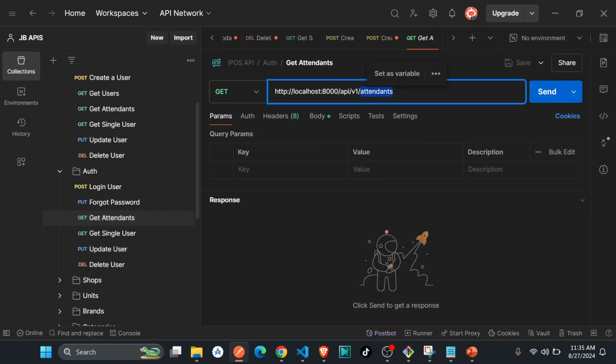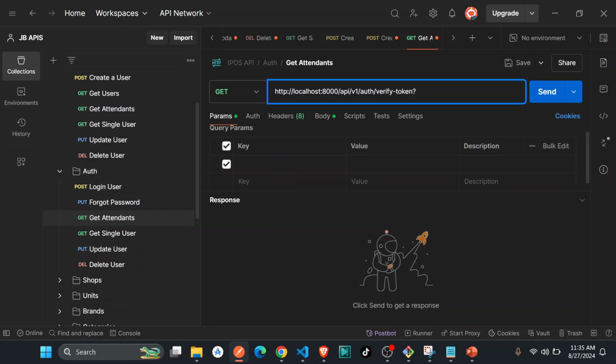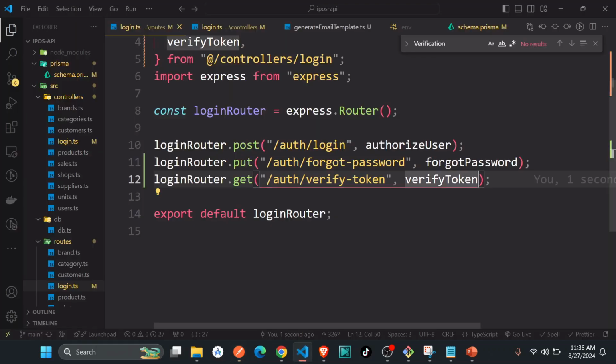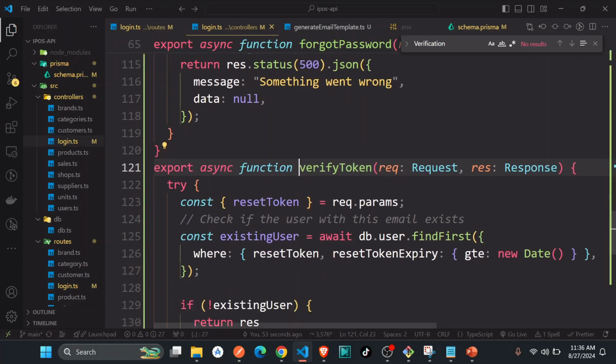Okay, so here it's going to be auth, verify token, and then I can pass in reset token, and I think here I'm just going to pass in the word token. It's very easy.